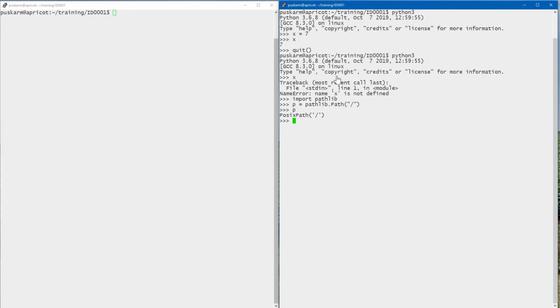One last thing I want to mention about the interactive mode is it actually has a startup file. It's not there by default, but you can specify one.